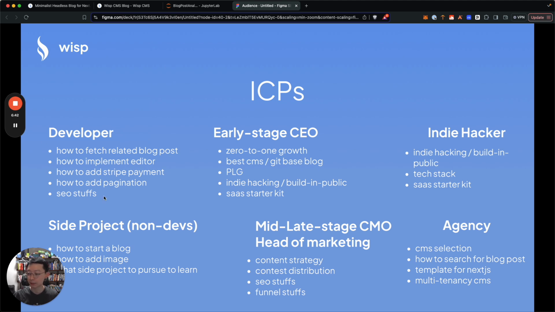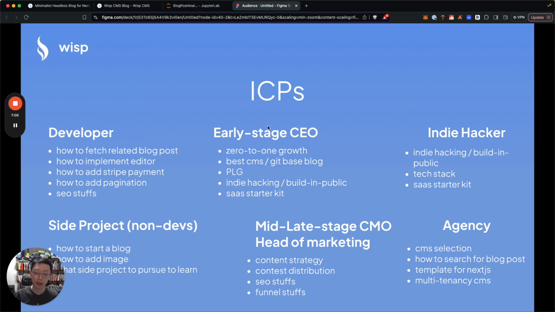For developers, my CTA needs to be geared towards the developer. How do I make life easier? How do I give them more things to start with? Can I give them code examples of, let's say, implementing Wisp, and show them how easy it is? Should I put them on a mailing list that is suited for developers? So there's plenty of things that I can do for that.